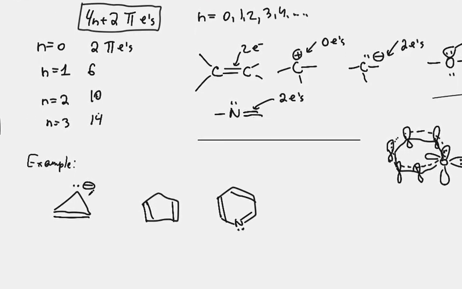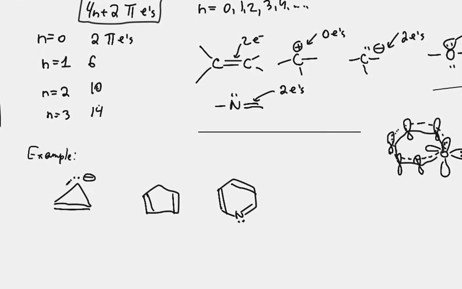So with that in mind, let's go ahead and do our examples. Let's say this is A, B, and C. The first example, let's go through each condition. The first one was, is it a ring? Yes, this is a ring. Is it planar? Yes, you can assume it's planar. I told you most of the time they will not trick you with the molecule being planar or not, but beware, it could happen. But if the molecule is small, it's most likely going to be planar unless it gets like 8 carbons or more, then you have to consider whether it is or it is not.